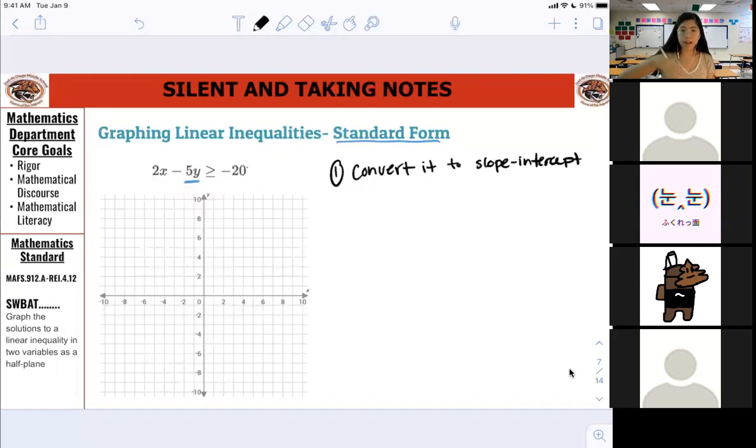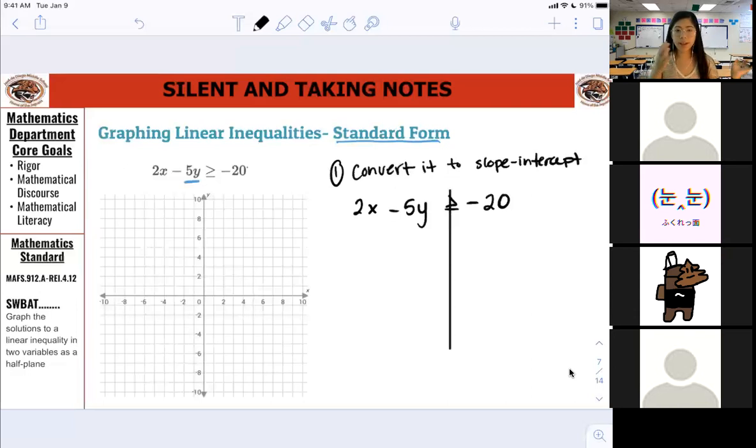So I want you guys to write this down. All of the steps we're about to take, I want you to write them down so that when you're doing your homework, because this might come up in your homework, we know how to do it. We've done this before with equations. The only difference is now we have an inequality, so some things might change. We're gonna have to add a 0, right? Add a 0? No, because that's when you're trying to figure out the x-intercept and the y-intercept. Right now, we're just converting it to slope-intercept form. Sounds kind of similar, but it's a different process.